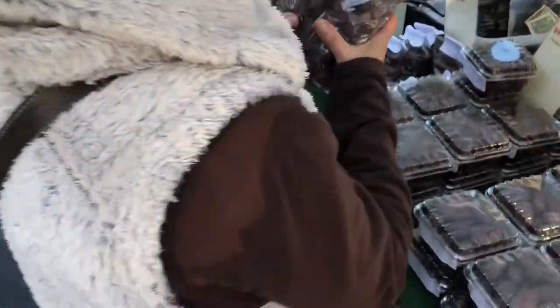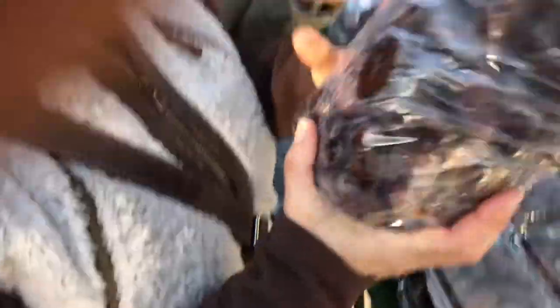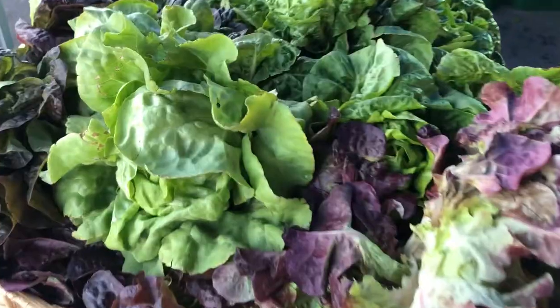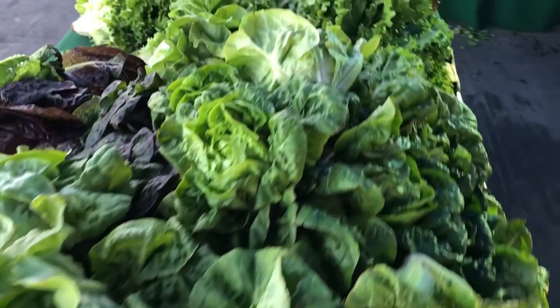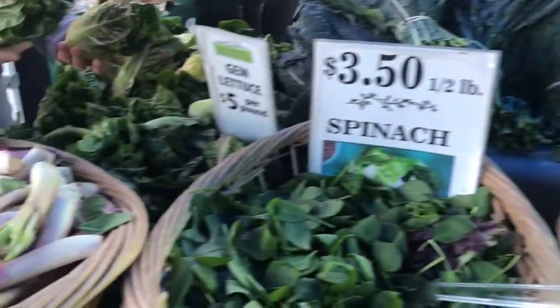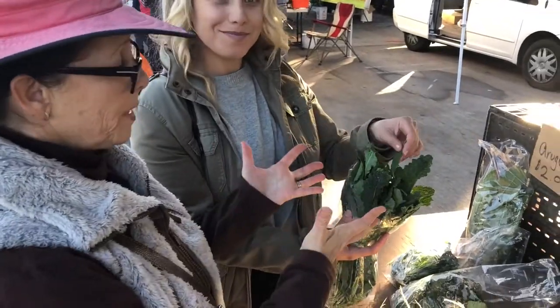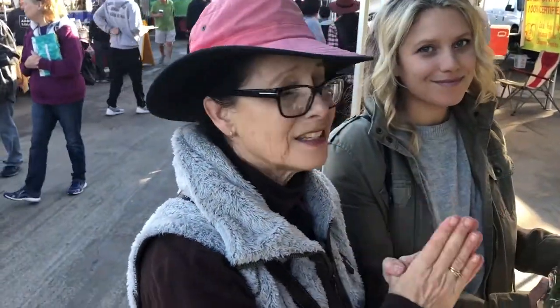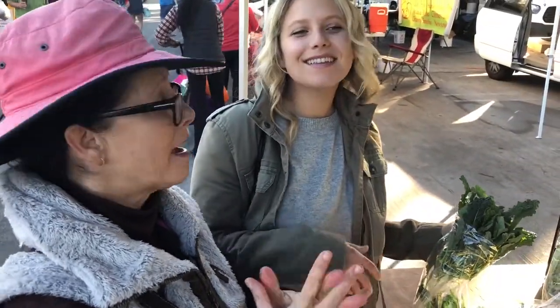This is the best deal in the entire market right here — this bag of medjool dates. These lettuces are our favorite. When you're setting up the pantry for the cleanse, you want to be using all of these leafy greens for salads. Switch it up, all of them are delicious. This is baby greens, baby kale — so tender and so delicate, they taste really delicious in either your soups or your smoothies.